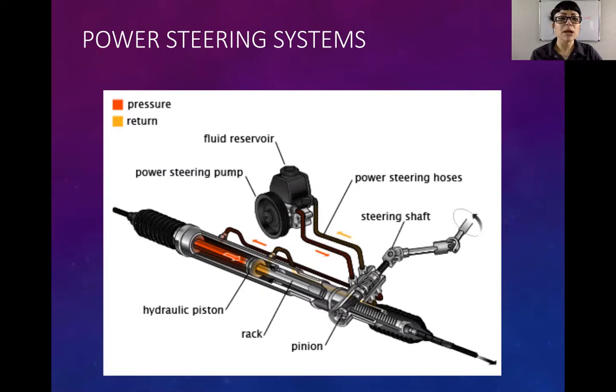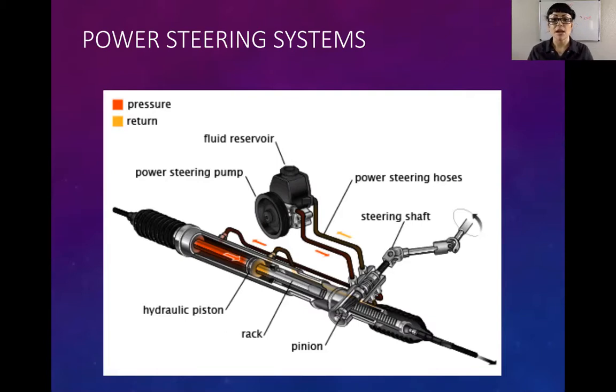Now I want to make a quick announcement. I know I'm shoving in a ton of little tiny bits of information that might be too much for this class, but if you are one of those people trying to squeeze every little horsepower out of your Camry that you can, and you're going to eliminate power steering, take that pump out, because this power steering pump is being driven off of the engine. So it does turn into what you might call a parasitic load on the engine, meaning it's sort of stealing little bits of horsepower. Not much, usually just a couple horsepower. But if we're talking a lightweight vehicle, it could be the difference between winning a race or losing a race. So some people will do a power steering delete.